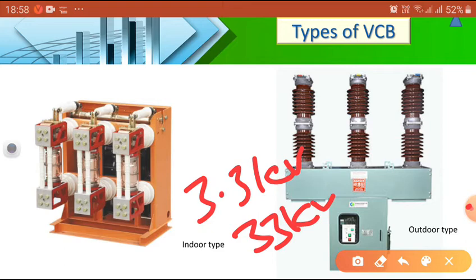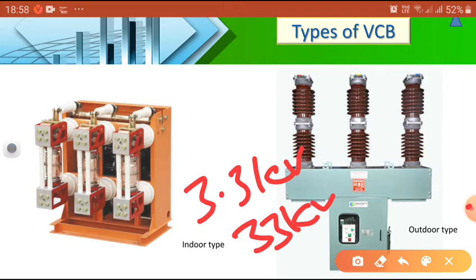Due to the vacuum, the arc extinction is very fast as compared to the other circuit breakers. The contacts usually lose their metal gradually due to the formation of metal vapors. The erosion of the contacts keeps decreasing because the metal is microscopic. It is converted to vapor and so deteriorates its surfaces. That is one thing. Let us see later one by one.